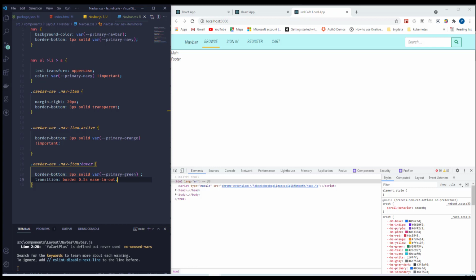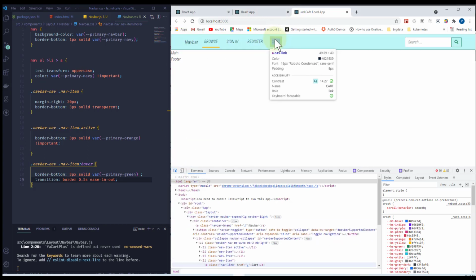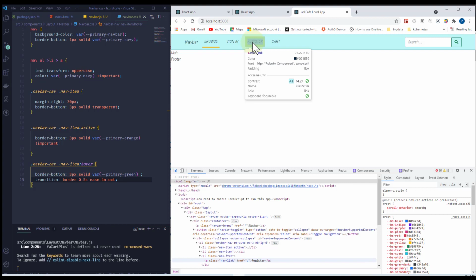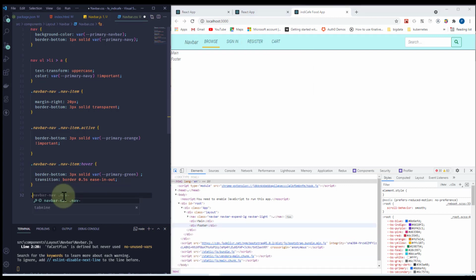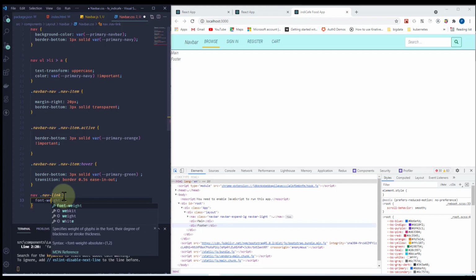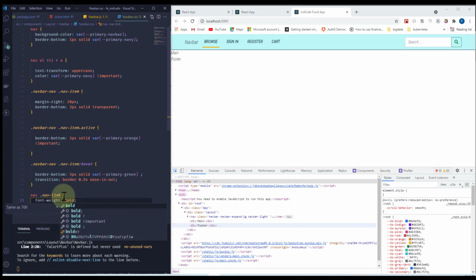We have that in place here, and the next thing that we want to do is set this color to, I think the color is already primary navy in my opinion. Yeah, it is primary navy, so we don't have much to do there, but maybe we can just make sure that the font weight is bold. Let's go ahead and do that. I'll pick the navbar here, the nav and the dot nav-link. Okay, and in here I'll say font-weight is equal to bold. Yeah, that's looking much better.